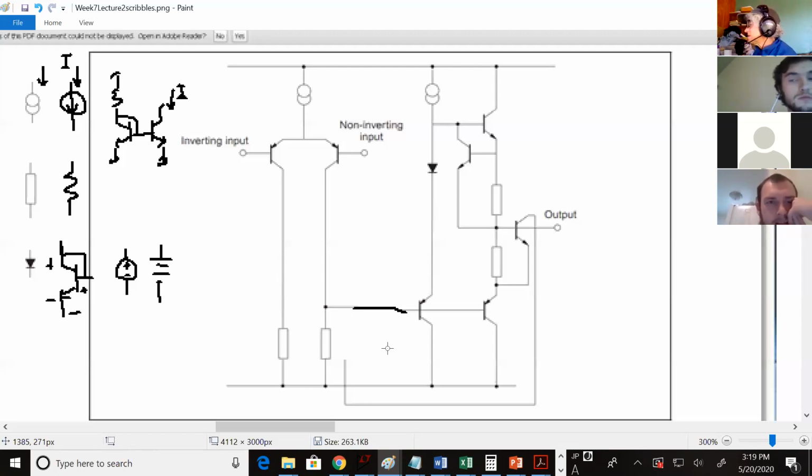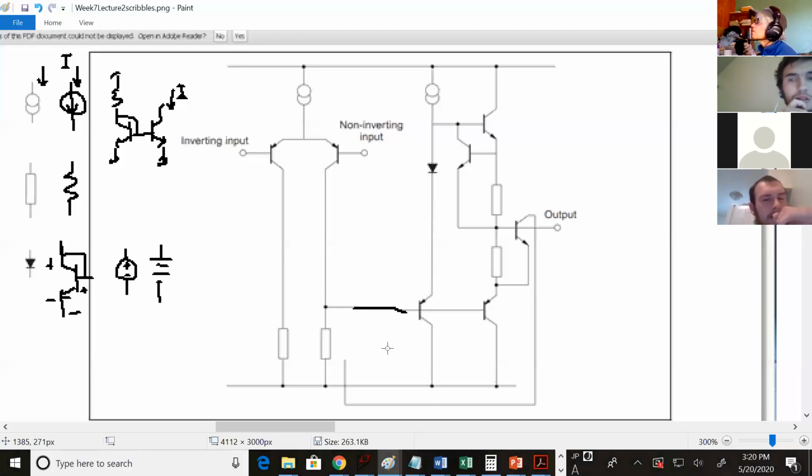And there you see PNPs as the first stage of an op-amp quite often. Can you think of a reason you might want to use a PNP-based diff pair rather than an NPN-based diff pair? Think of any reason? Don't PNPs usually have a smaller beta value? Okay. I'm not really sure why that would help, but that's the right place. That means the current's less.